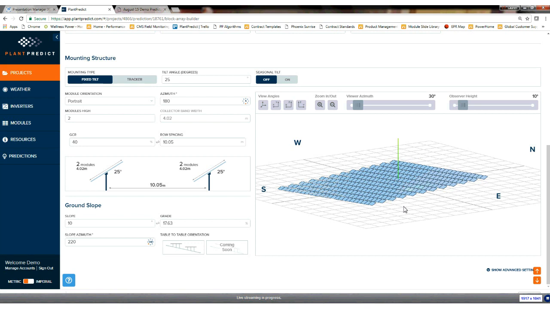Yeah, that's a great question as well. You absolutely can run sub-hourly time series in PlantPredict. We support all the way down to 1 minute, and you can run a good length of time using 1 minute. Of course, it takes longer because you're running more data, and you might have to wait a little longer, but it's absolutely something that we support.